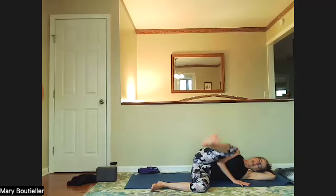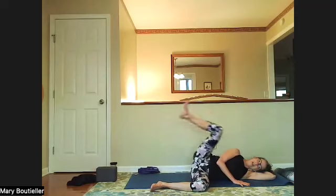If you got a hold of it, let it go. Slowly, slowly, slowly lower it to the front. Bend your knee. Release. Good. Do knee circles or hip circles on this side. Really go slow here. It's not about how big that circle is, right?